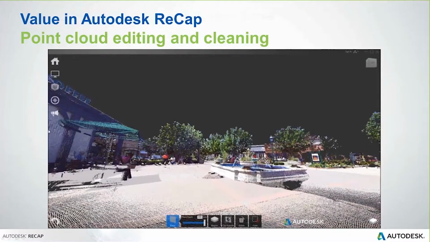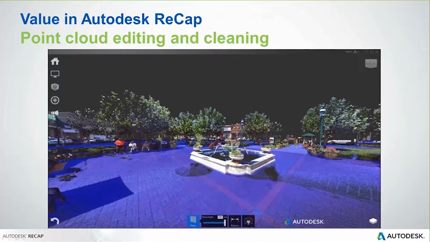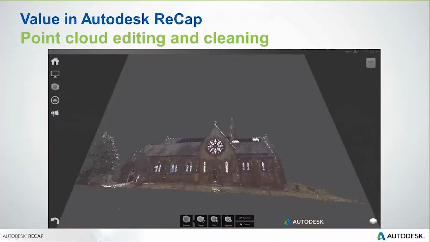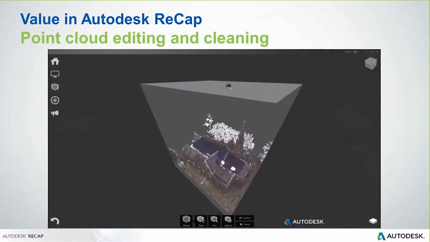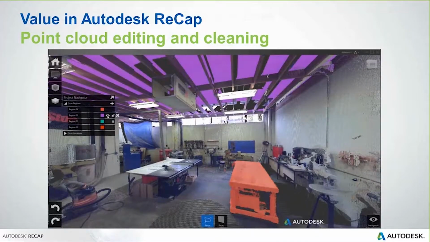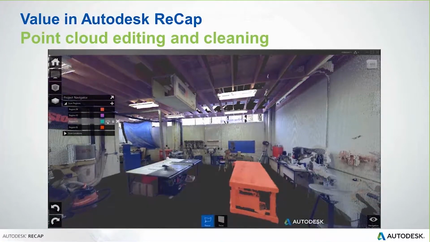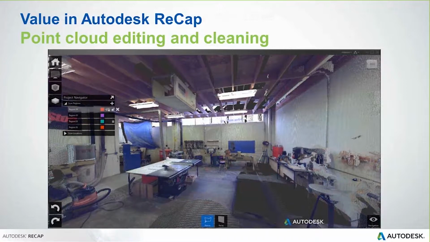When we talk about making edits to the point cloud, in Recap we have the ability to isolate certain points using different tools. Like you can see here, we have bounding boxes. We can make selections by just circling a ton of points and then breaking them into different regions.